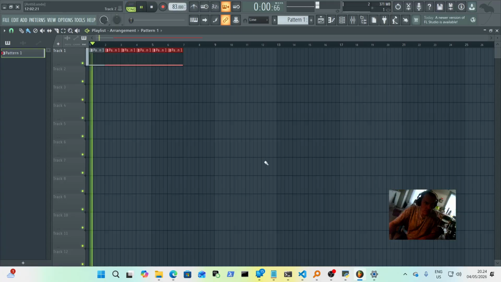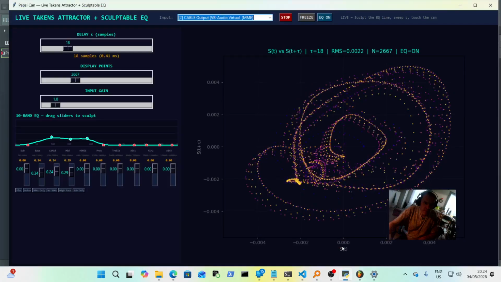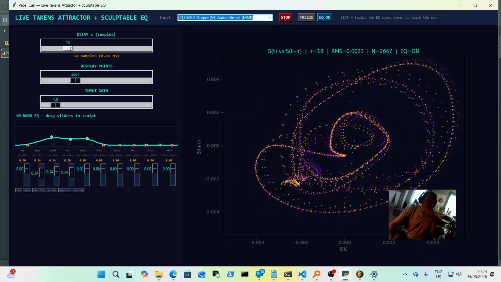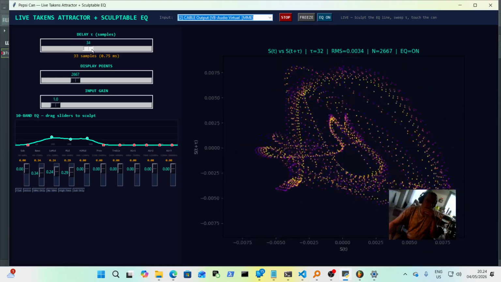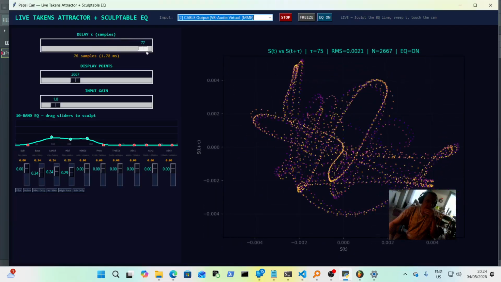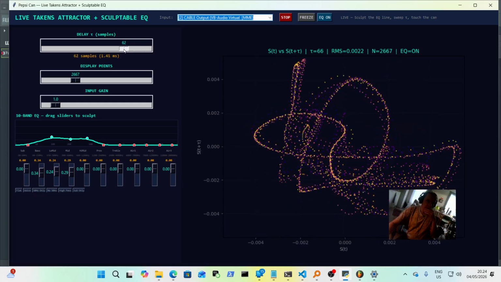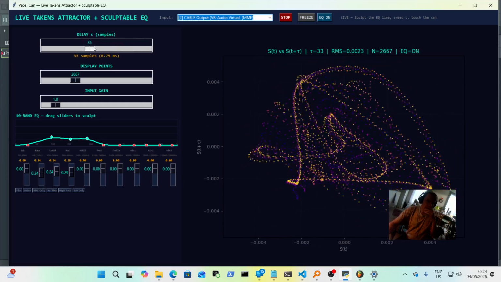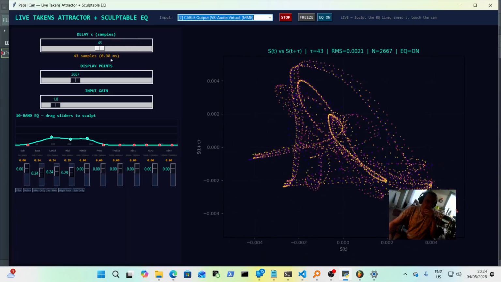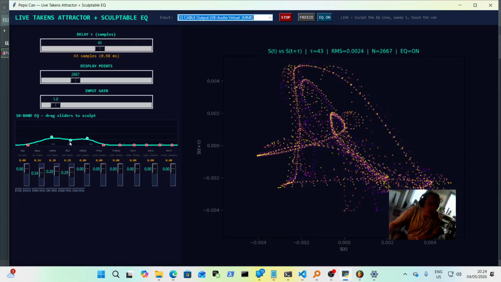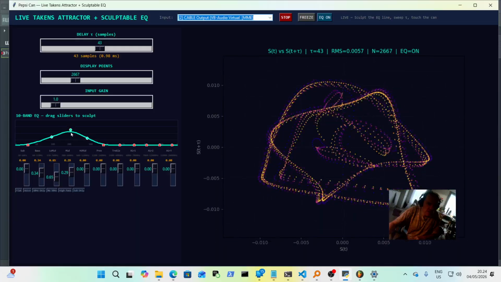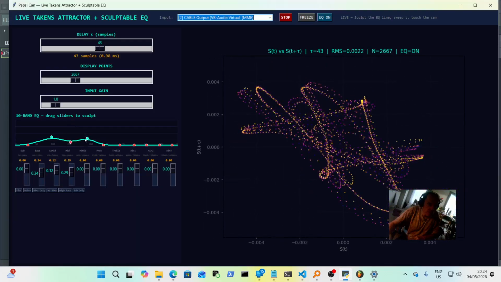Not that it really makes difference, but as you guys now see, we get this kind of shape, and when I'm turning it, do you guys see? It's turning in space. So this is my prime tone instrument I made that was using actually these prime numbers to make the pattern, and as I'm changing the frequencies, it's kind of looping around itself.